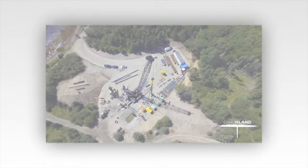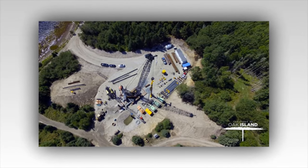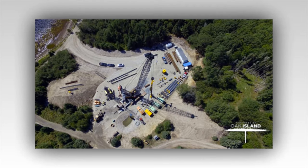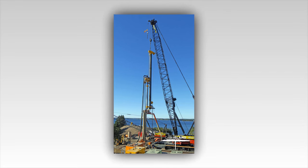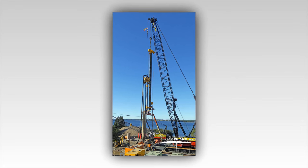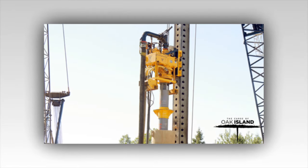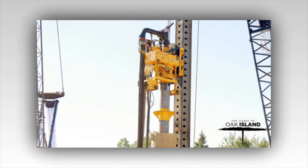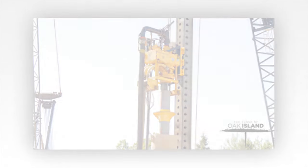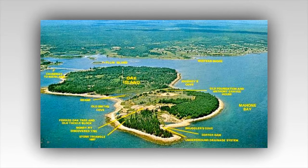Surveyor Steve Guptill announced, "We pierced something that hasn't been pierced in a long time." Because of the way the drill and the air in the hole were behaving, the team decided that they had either hit a dead-end tunnel or some kind of a chamber. Marty was delighted, thinking this could be a secret offset chamber hiding the real treasure. The location is interesting because historical documents make no reference to any searcher work in this specific area — it's all virgin territory, meaning this is very likely the work of folk depositing treasure.